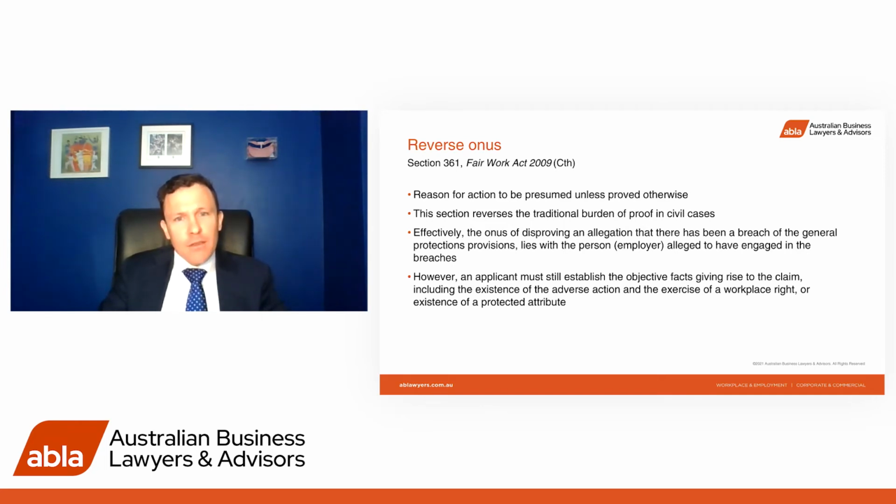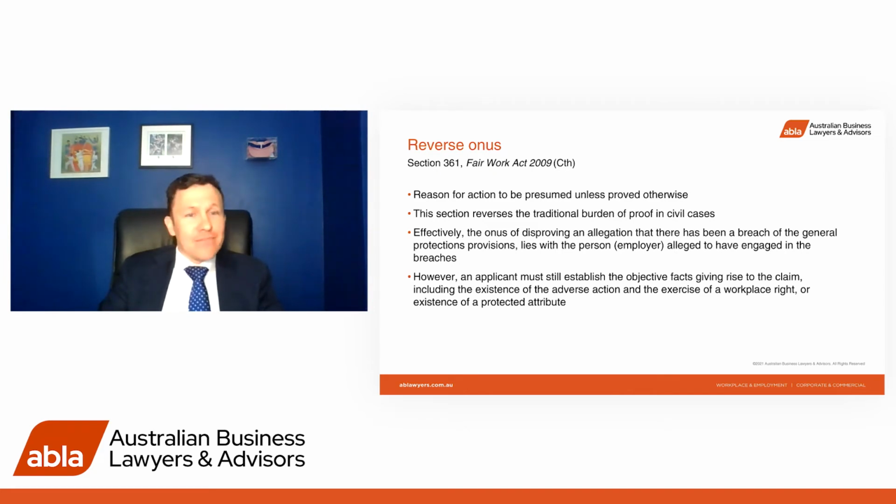Let's go through the 4 dot points one by one. The reason for action is to be presumed unless proven otherwise. So very simply, if an employee has exercised a workplace right, let's say they've made a complaint, and then they're adversely treated, as I said, adverse action, very, very common, let's say they're terminated. The employer will be assumed to have terminated the employee because the employee made the complaint, unless the employer can prove otherwise.